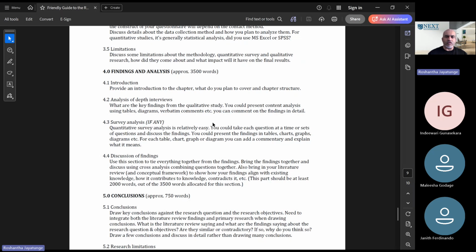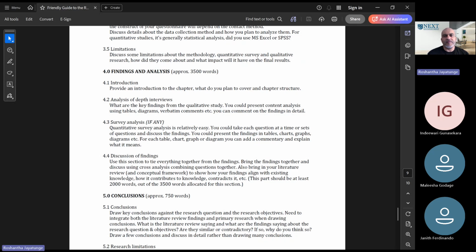In the interviews also, how many people were interviewed? What were their responses to specific questions? If you ask the same question of, say, 4 people, how did they respond? So it's important to do this analysis in a way that gives the reader, meaning the examiner and anybody reading your report, a good picture of what you collected. All right. So let's start with the qualitative and then go to the survey.